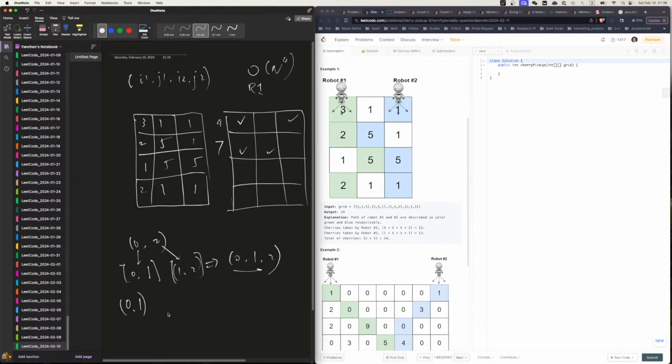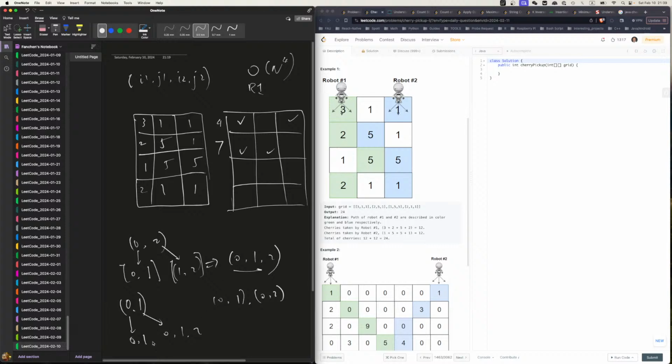Next level, 0 we can do again 0 and 1. 1 we can do 0, 1, 2. So again, I pick 0, right? So 0 will be, I can do 0, 1 or 0, 2, the same. 0, 1, 0, 2 is the same, but that's 6.